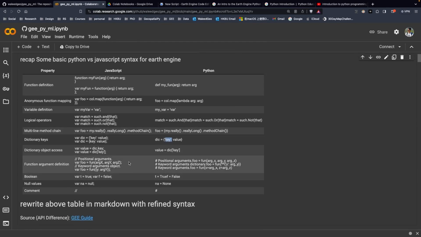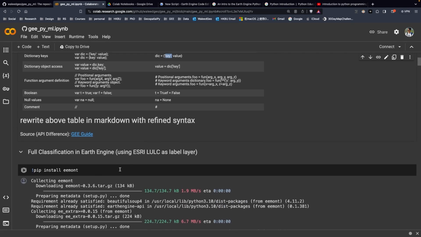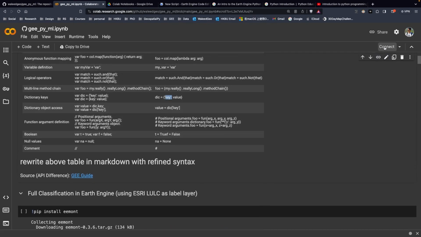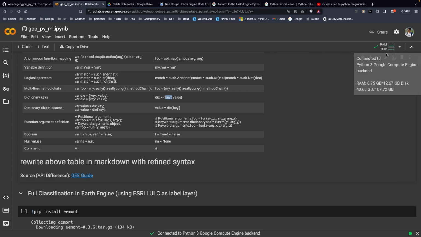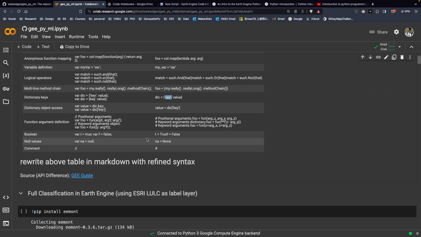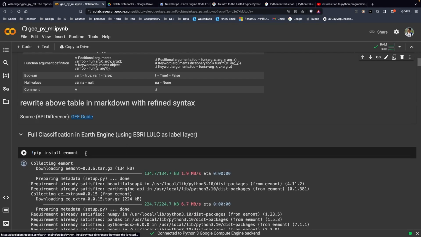Once you have a clear understanding of the differences in syntax, let's talk about the Jupyter Notebook in terms of Google Colab. When you open Google Colab, the first thing you need to do is connect. When you click on connect, it will automatically allocate a runtime and connect to a virtual environment, which will give you a virtual CPU and GPU, depending on availability. Once you see it is connected, you have around 12 GB of RAM and around 100 GB of storage. Once connected, you can go to install packages.